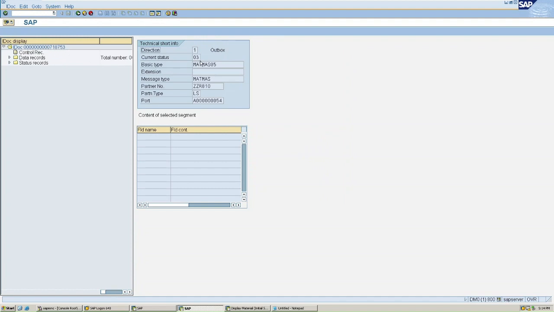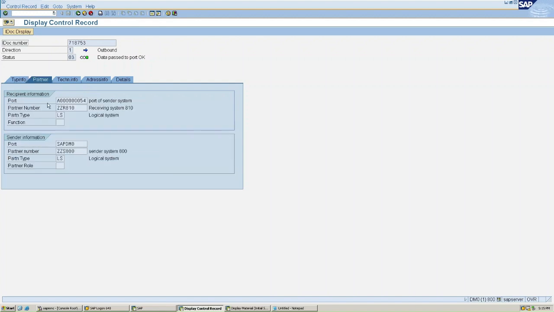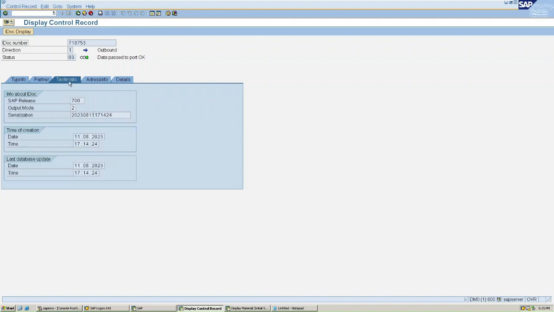See, current status is 03, and 03 is a successful status. In this control record you can see everything: IDOC type, message type, basic type which we have created, the partner, the port number which we created, partner profile, partner number, and technical info, SAP release, and the date and time at which this IDOC was created.